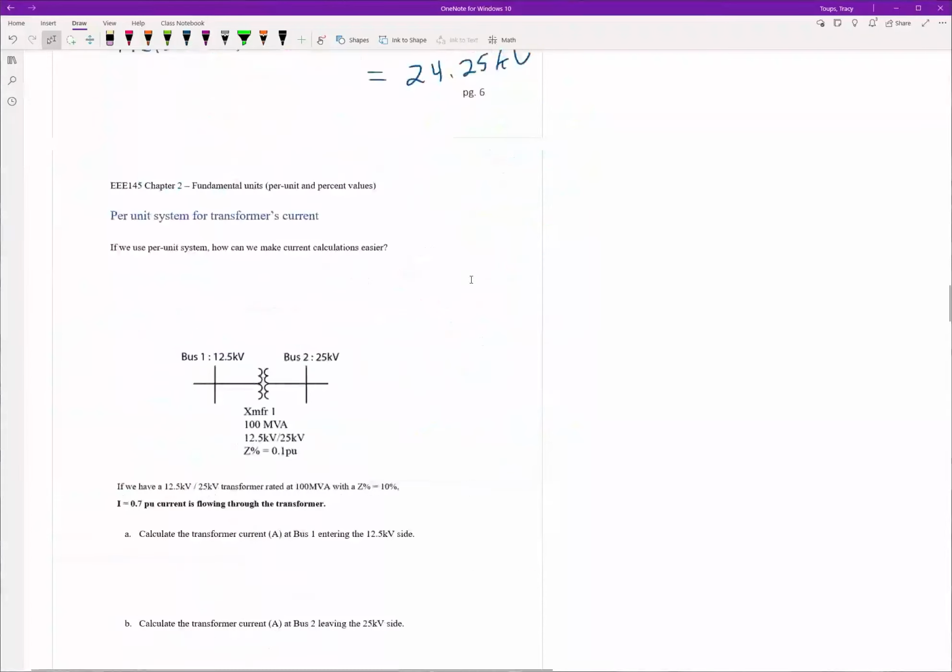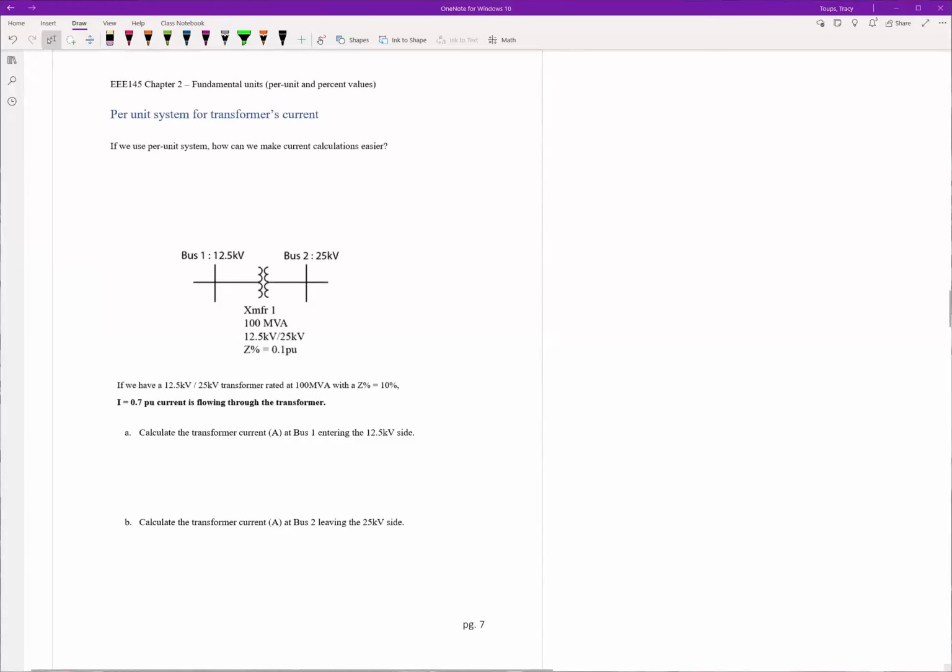Okay. Let's do the same thing and ask ourselves, well, what about the current? We have current flowing through a transformer. Can we make our lives easier? Yes, we can again ignore the turns ratio. I keep harping on this because this is a big deal. Again, what's the current across the transformer? It's I1 over I2 is equal to N2 over N1. Did you remember to invert the 2 and the 1? A lot of people don't. Again, extra turns ratio formulas confuse people and it's just more work.